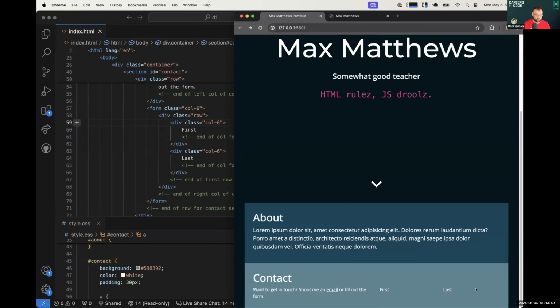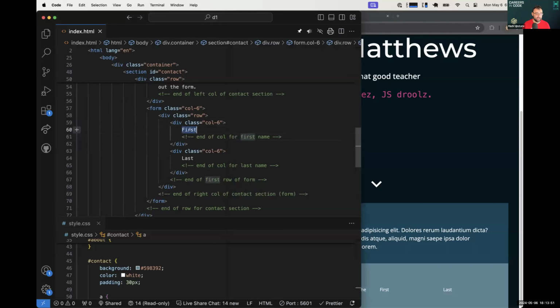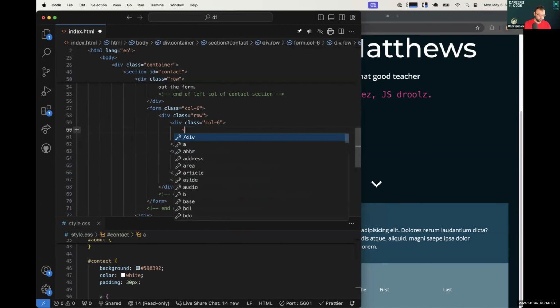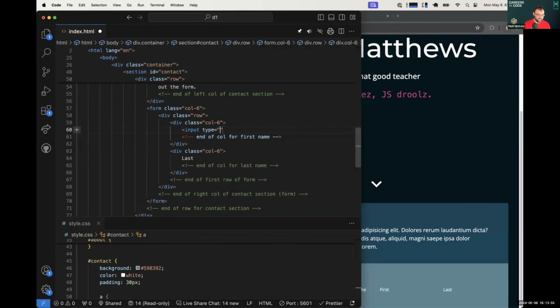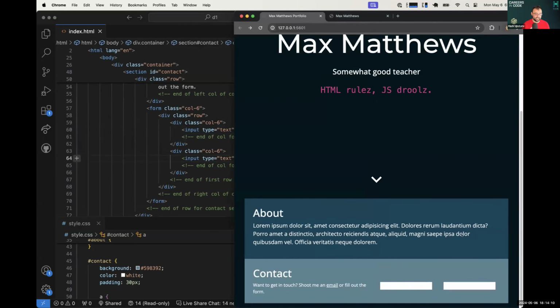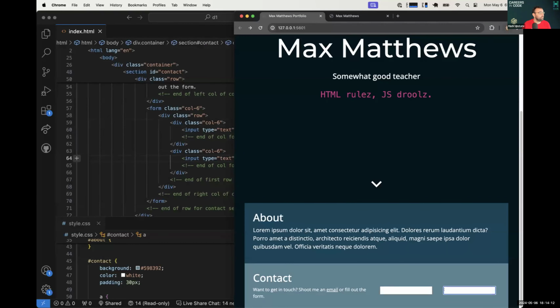So we've got our first and our last in. Let's go ahead and work on those. I'm going to put an input in, and I'm going to say type text. We'll see different types in a second. Input tags are self-closing tags, right? They don't need any content inside of them, so we can make them self-closing. I'm going to copy that and paste that into my last as well, and that does give me my 2 form inputs.